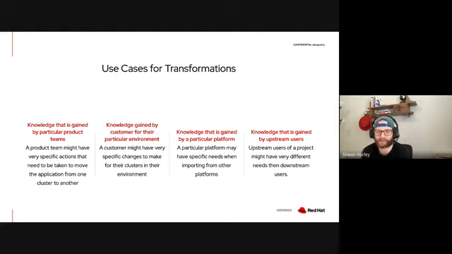I think that's an exact example of this, right? They're moving from one cluster to another cluster, and they know they need to change some things based on some value or something else. I think that's a use case that we have to be able to support. Okay, so I think then we're all in agreement that these cover the use cases for transformations. Does anybody have another use case that I've missed that doesn't fall into one of these 4 buckets?